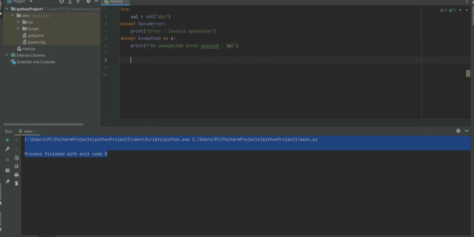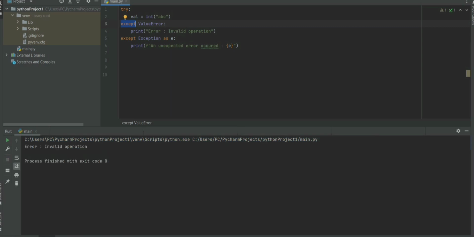Now we are going to run it. First we are going to see this block of code, this exception, the first exception. Okay, so this should be throwing a value error. Okay, because ABC is a string, cannot be converted into integer, right?